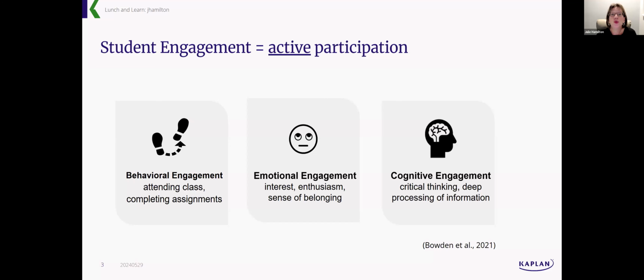Think about how to spark and ignite your students. We do this on an emotional level. When we think about experiences that we've had, a lot of those experiences involve our senses, right? So when we're thinking about how to motivate the student to engage, we need to think about piquing their curiosity. So what's their interest? Their enthusiasm, their sense of belonging in the community, in the class itself. This is important for them to become actively engaged and participate.